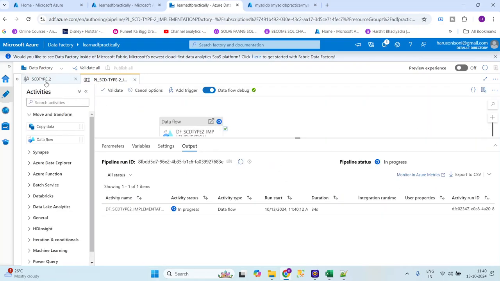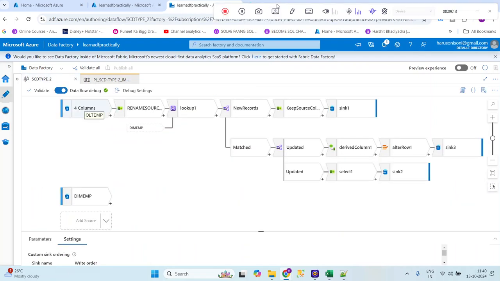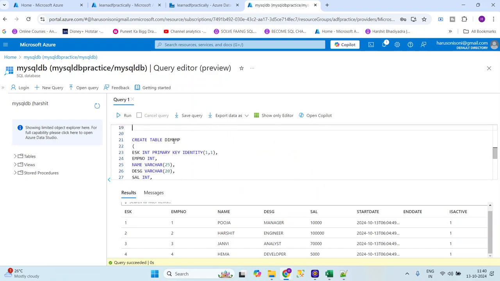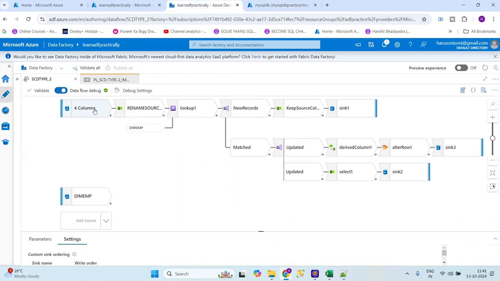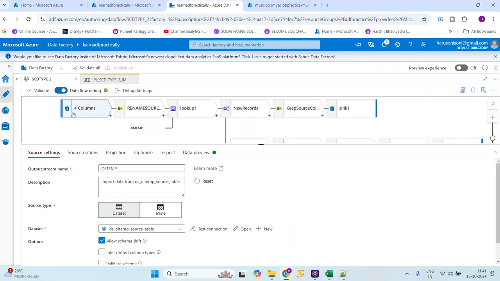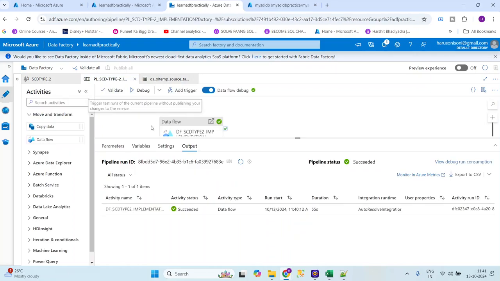Just wait for some time. So over here, if you see, there are two sources. One source is the first table, OLTEMP. If you open this one, OLTEMP is our first source, right?